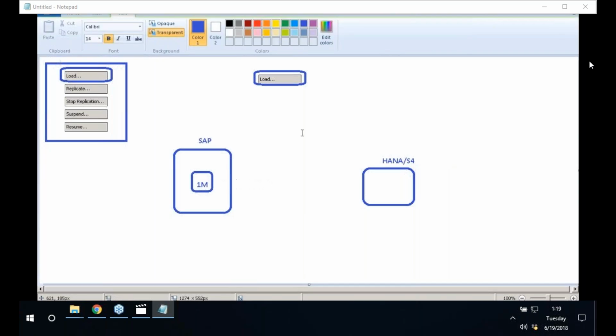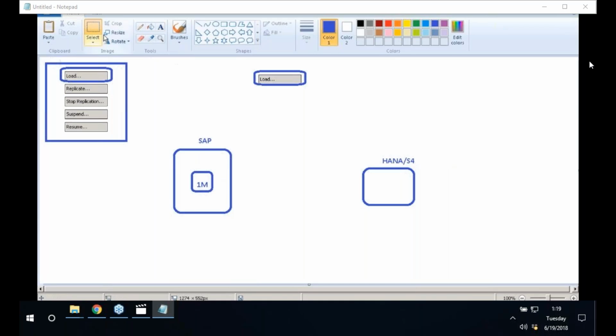I'm trying to transfer this table from SAP to HANA S4 HANA by using the load option.